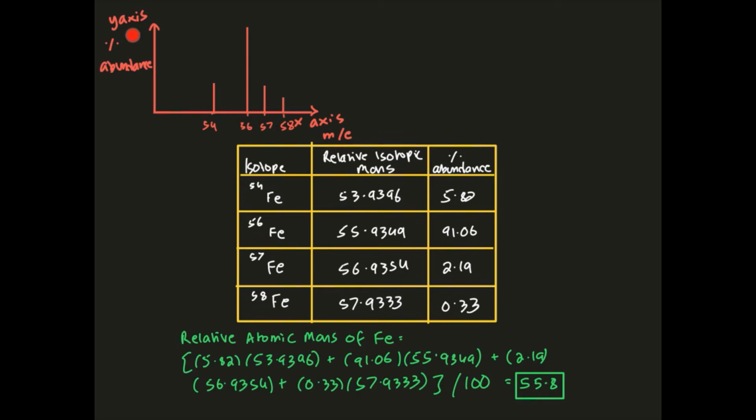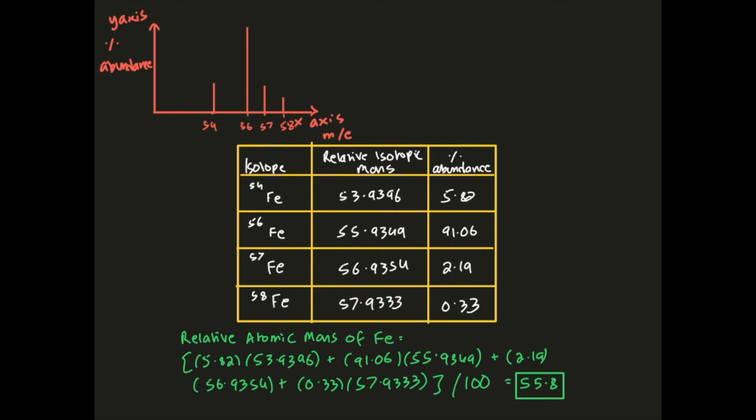So what you see over here is a mass spectrum. On the x-axis, you have mass over charge. In our syllabus, since the main charge that we're going to be looking at is just 1, the x-axis just represents the mass for us, because anything divided by 1 is just going to be that number. Now we're going to be looking at the isotopes of iron. If you take any sample of iron that contains all of these isotopes, this is the spectrum that you're going to get. On the y-axis, you have the percentage abundance of that isotope.